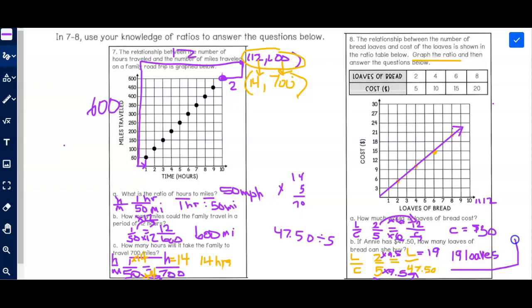So that is the total number of loaves she can get for $47.50 when we charge $5 for every 2 loaves. And it makes sense, 19 needs to be smaller than the cost because we had 2 loaves to 5. So the number of loaves is always going to be less than the cost. So always make sure your number makes sense when you're done. And looking at the graph, if we were to go way out to 19, we'd be way up here at 47.50, hitting in line with this line right here.